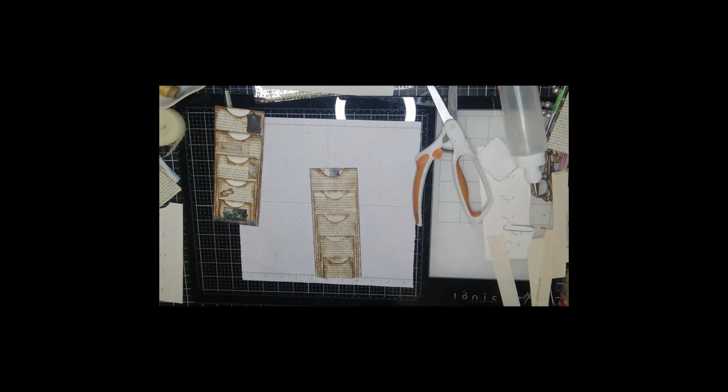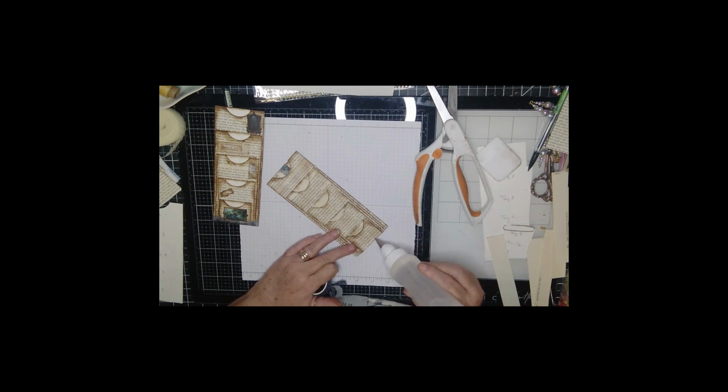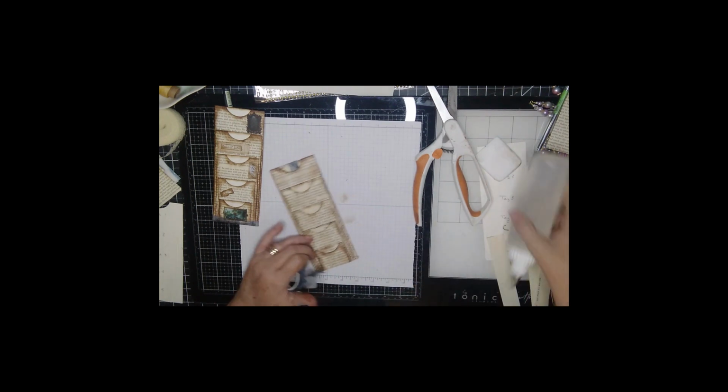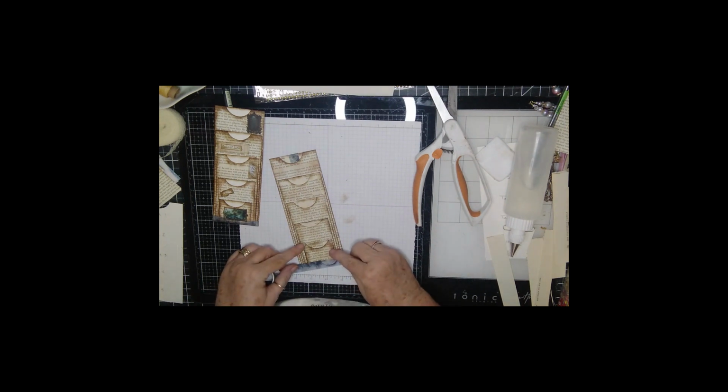And get our washi tape. And we're just going to pull a little piece off. We're going to put a little narrow all the way across here. All the way across here. We're not going to glue inside the pockets. We're going to glue the washi tape on the pocket. So we're going to put it down here like this. Hold it for just a minute. That's more or less half.